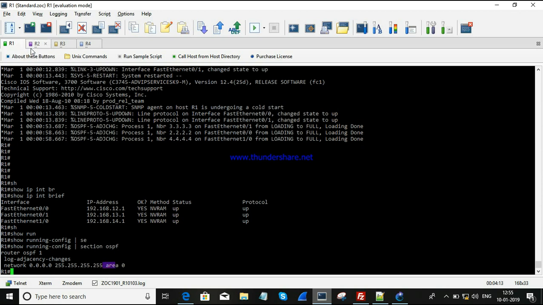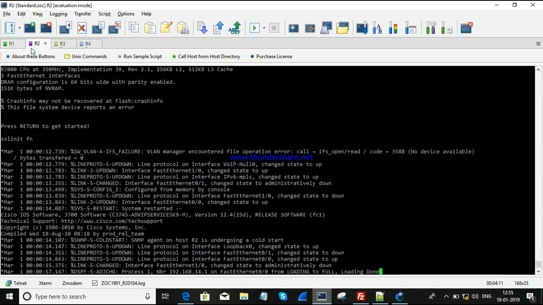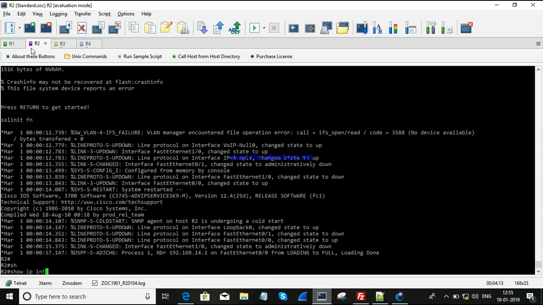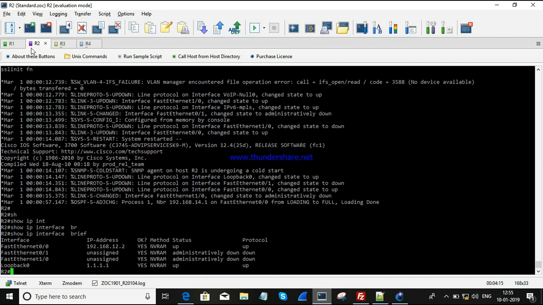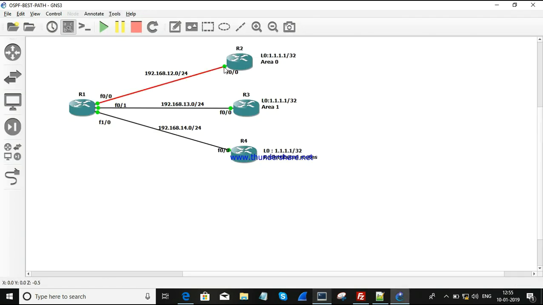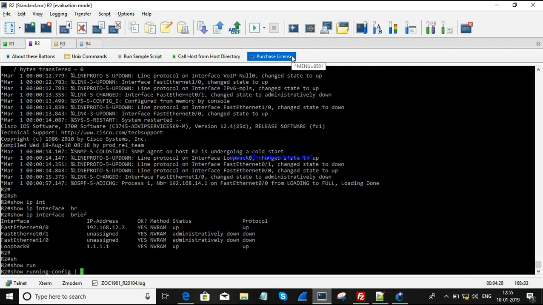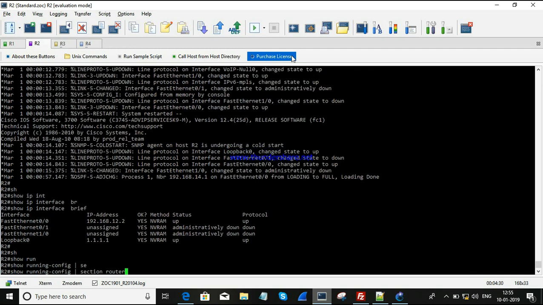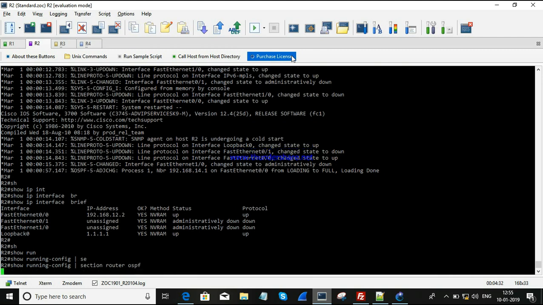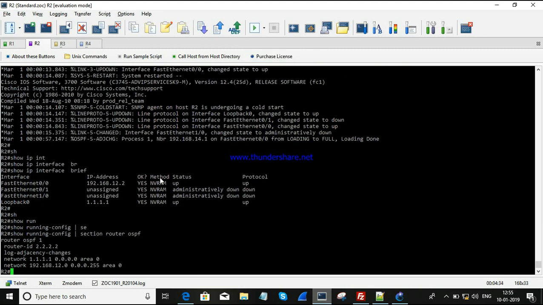All right, next is R2. In R2, I have only one interface and another is a loopback interface. So this is the interface and another one is a loopback IP address. If you look at the OSPF configuration here, you can see this network belongs to area 0.